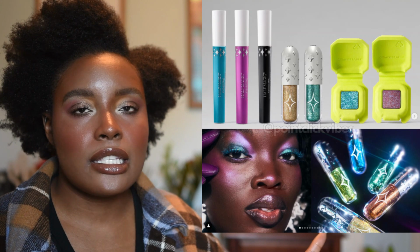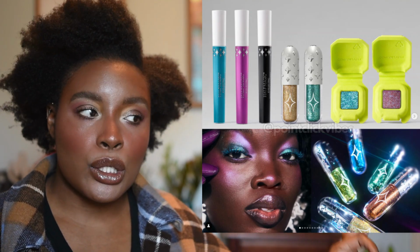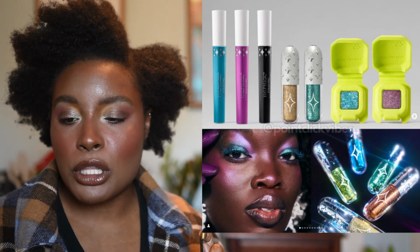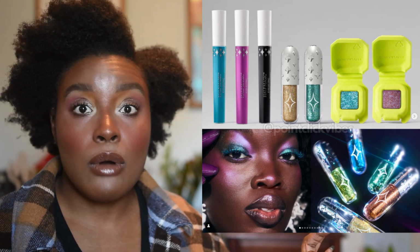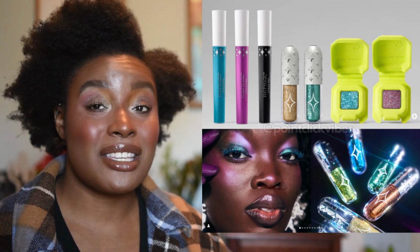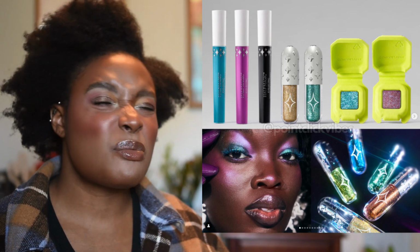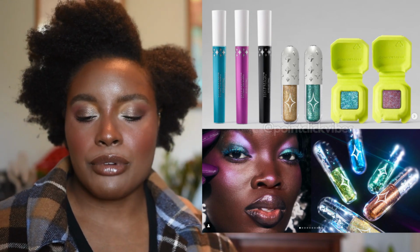And Half Magic is now available through Ulta, and I already have a massive Ulta order that I do want to make very soon, if not tonight. So I could see me throwing both of those products in and trying them because I already know I enjoy their single shadows. I have one of their single shadows somewhere. I actually really like that, and I would love to try a mascara from the brand because I've pretty much enjoyed everything that I've tried. I've never tried their glitter pills, but that formulation and the concept, it's just not for me, not the type of products that I reach for.